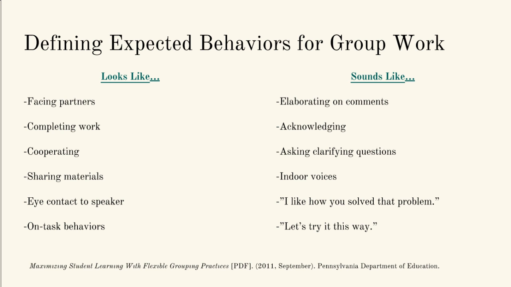The authors of Maximizing Student Learning with Flexible Groups created a chart to define expected behaviors for group work. You may consider posting something like this in your classroom. Group work looks like facing partners, completing work, cooperating, sharing materials, making eye contact with the speaker, and exhibiting on-task behaviors. Group work sounds like elaborating on comments, acknowledging others, asking clarifying questions, using indoor voices, and saying things like, "I like how you solved that problem," or "Let's try it this way."